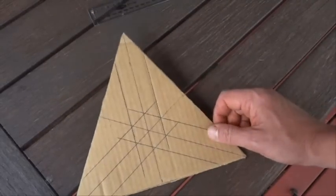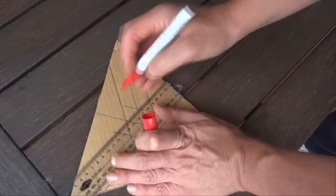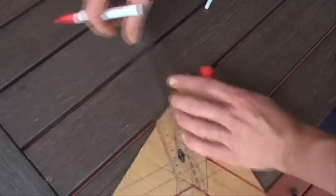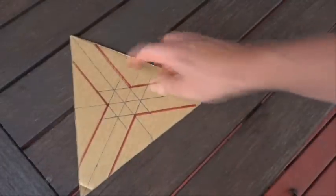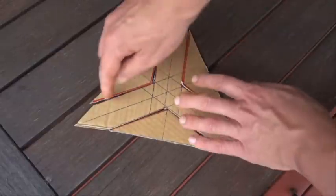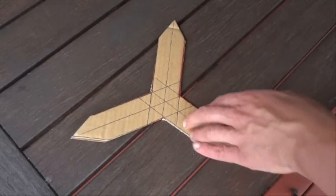We've got a stack of lines on there, so what I'm going to do is just mark out in big red texta the lines where we've got to cut. There we go — starting to take shape. I've done those outer edges of those lines, and that's where we need to cut that out. I've done the cutting while the camera was off, and there we go — those three pieces are cut out and we're left with the shape.